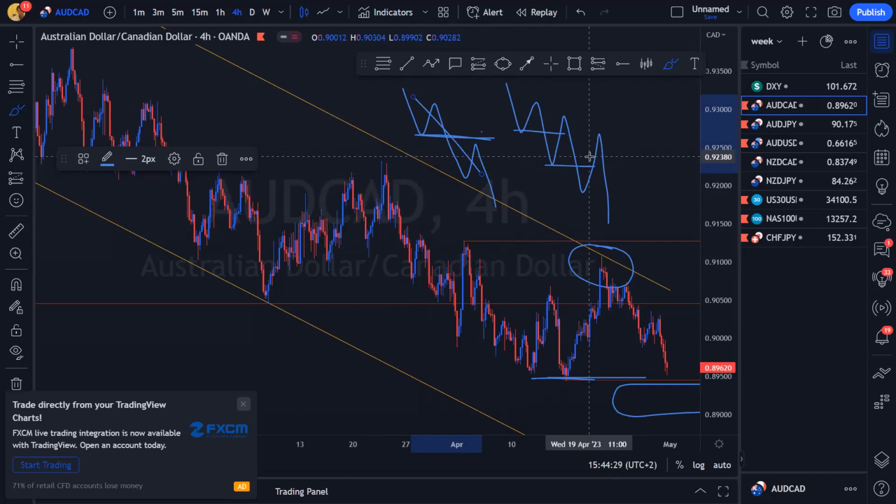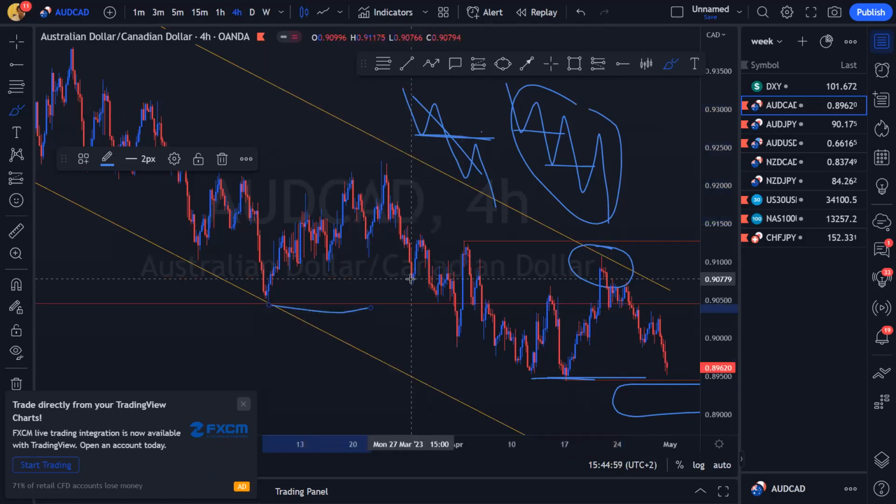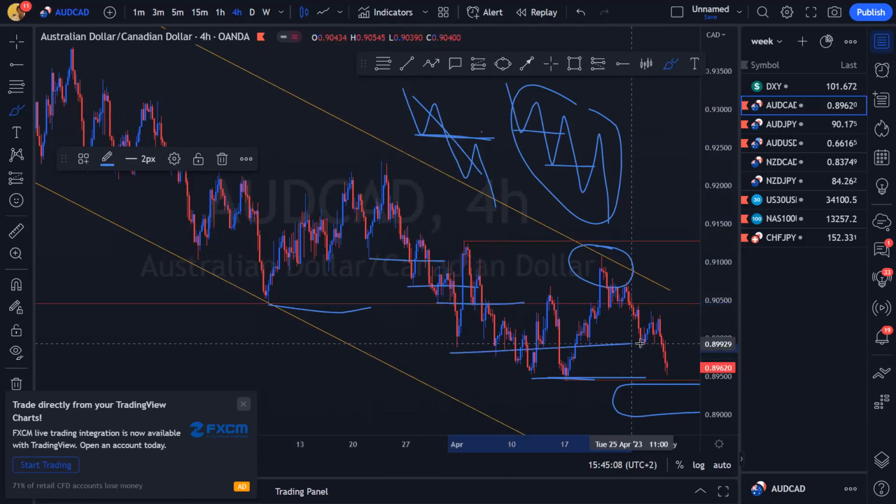If I'm in a corrective environment, does this tell me anything? Yes, it does. It tells me that there is movement in one direction. We're making lower lows and lower highs. But are we doing that impulsively? Is there momentum behind the fact that we are in this downtrend? No, because we are breaking our supports in a corrective manner. That's basically my observation over here. We've got this support here. We broke that support. We broke back above. Even if we look at the 4-hour structure itself, every support that we have, we broke below, we broke back above. We broke below, we broke back above. Every support that we've broken, we've broken in a corrective manner.